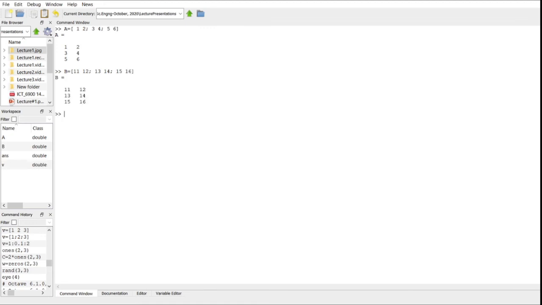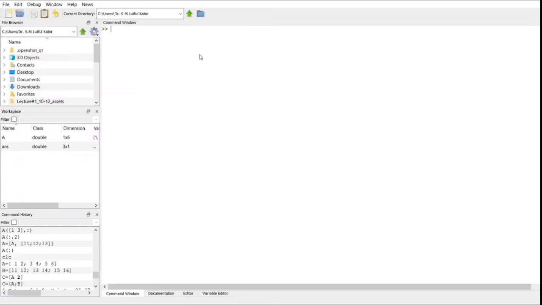Then this is your B matrix. Now C is equal to A B. So just putting A B, the two matrices will be combined side by side. But if you put a semicolon in between, then it will be in different rows. So first the A matrix, then at the bottom it will be the B matrix.